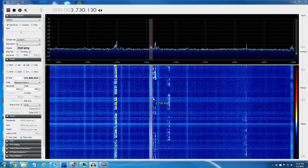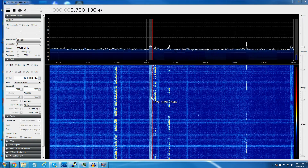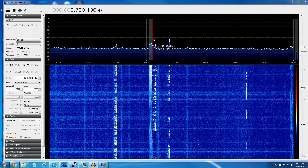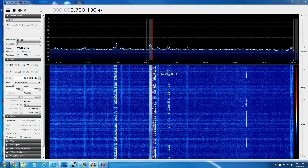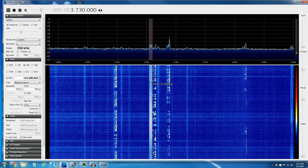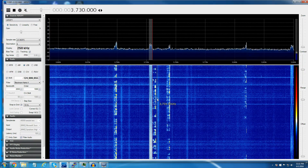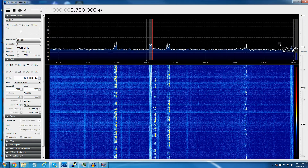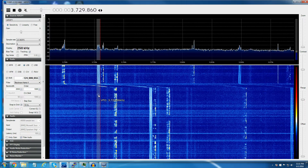Welcome to the 80 meter band. I'm VE7WNK and I want to show you something that's a bit of a problem right now here, at least in the central area of British Columbia — and I know it's of particular interest to those on Vancouver Island and in the lower mainland region of BC. We're in the middle of the 80 meter band and what you're seeing is a large data carrier of some kind. We believe it's STANAG from CKN, sitting here at about 3730 on lower sideband — incredibly loud at 3729 and a few other frequencies.